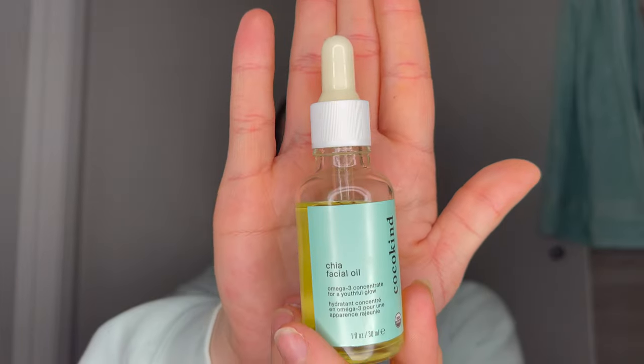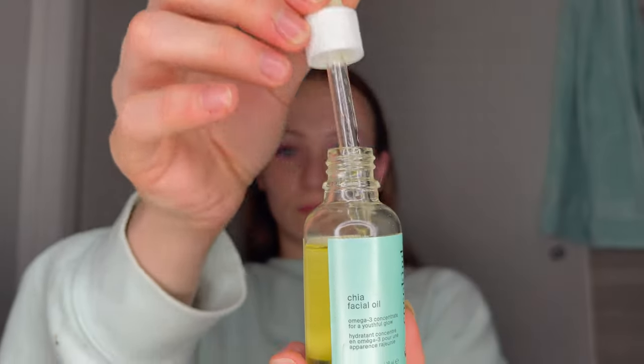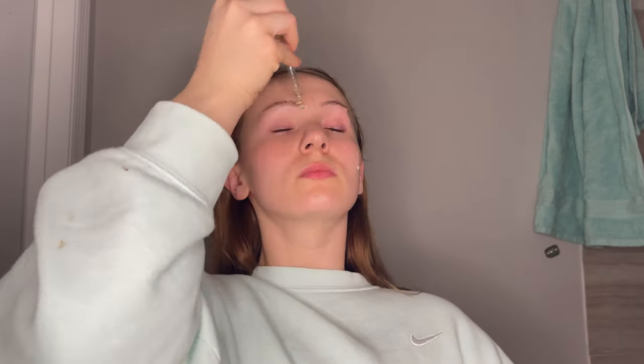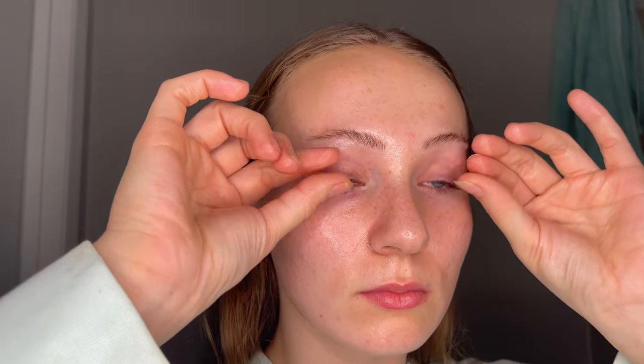And now we're going with the Chia Facial Oil — this is the last step, you guys. If you've made it this far, congratulations — you have seen the most extensive skincare routine possibly ever. This is the thinnest product, so we're going to apply it last, going on the face and neck. Look at just how quickly it falls — it's almost like water. We're going to put this on the lashes as well. I feel like these are safe to apply to the lashes, but it doesn't say not to or to — so do with that information what you will. I just love how it makes my lashes feel and look, as well as my skin. Here is the finished product — after all of these steps, we are going to moisturize the lashes and enjoy our skin.